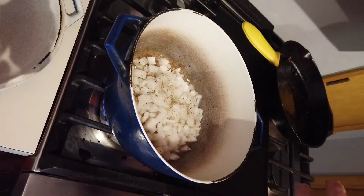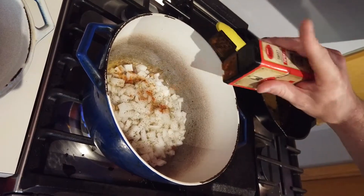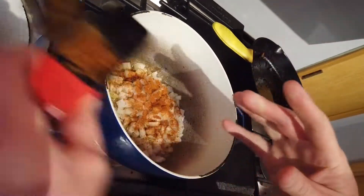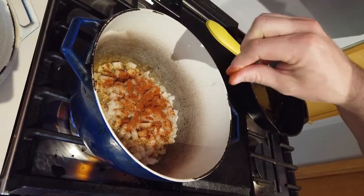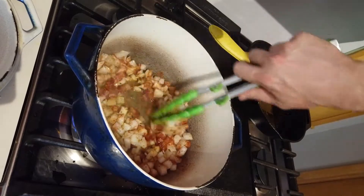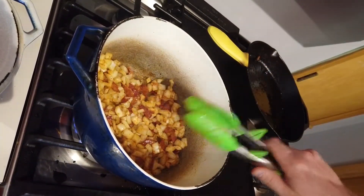I like to add my seasoning at this stage — a little bit of a technique that I learned from cooking Indian food called spice blooming. It just kind of brings out a little bit of extra flavor in the process. A nice healthy amount of Hungarian sweet paprika, and then smoked Spanish paprika — that's definitely a more powerful flavor, so I just do a couple of pinches. I'll stir this around — I wish you guys could smell this: all that smoky bacon and paprika and oregano and onion. It is delicious.